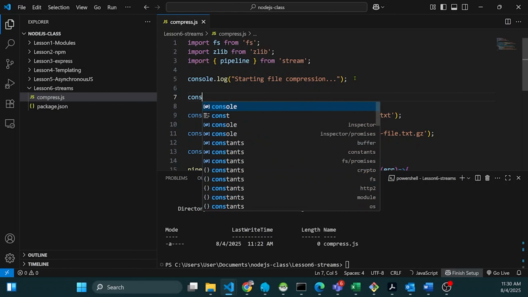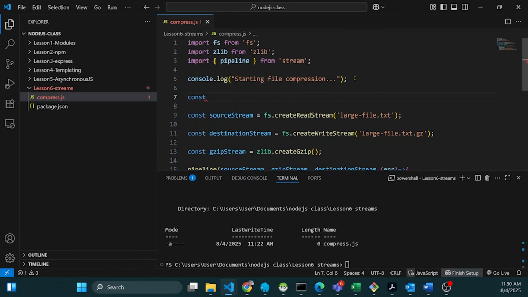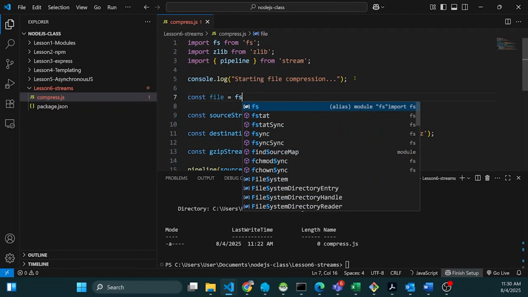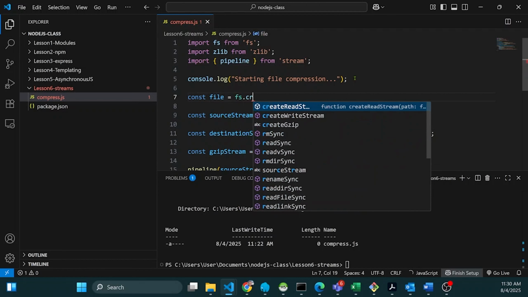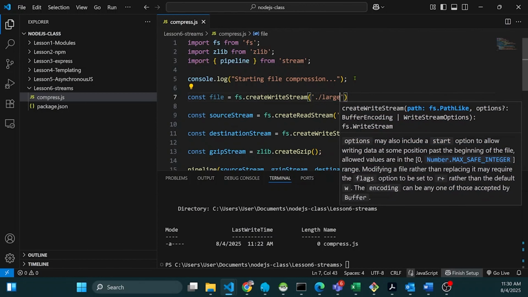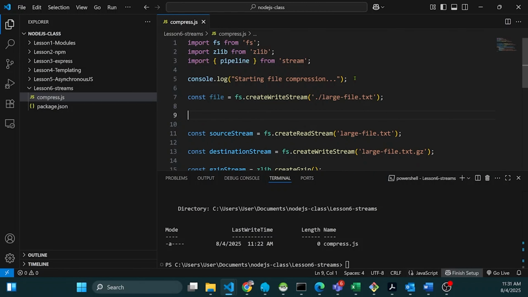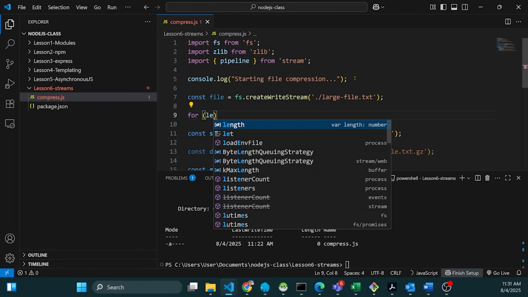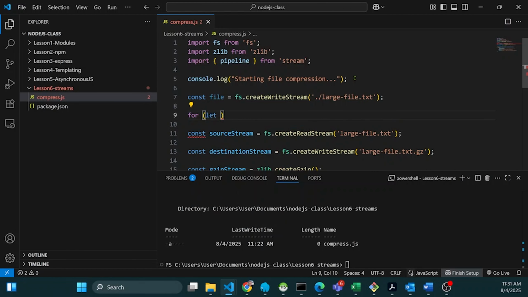So we can just say const file is fs.create, let's call it large file.txt, because now we don't have that file. We're going to use a loop to write something in that file, where i is 0.